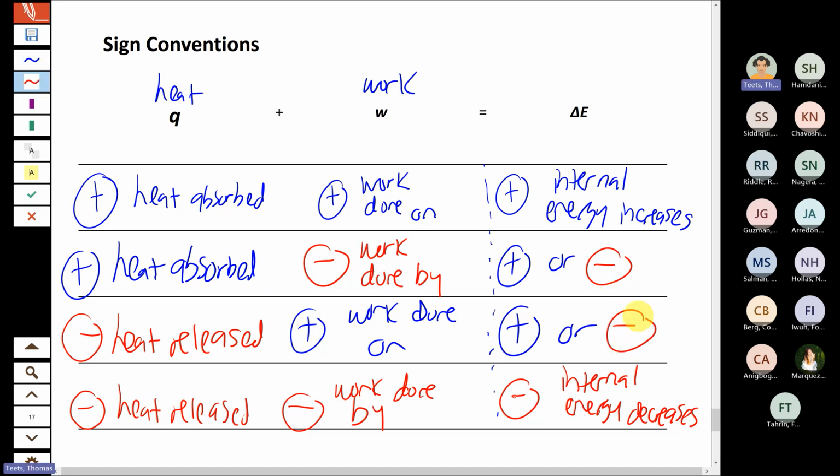All right, so the main thing of this is just to understand that when you look at problems that involve heat and work, this is the terminology you want to become familiar with that tells you the sign of Q and W. Sometimes we don't directly tell you that Q is a negative number, but if we say a certain amount of heat is released, that tells us that the sign of Q has to be negative, and so on. So you need to become familiar with that to be able to understand the problems.